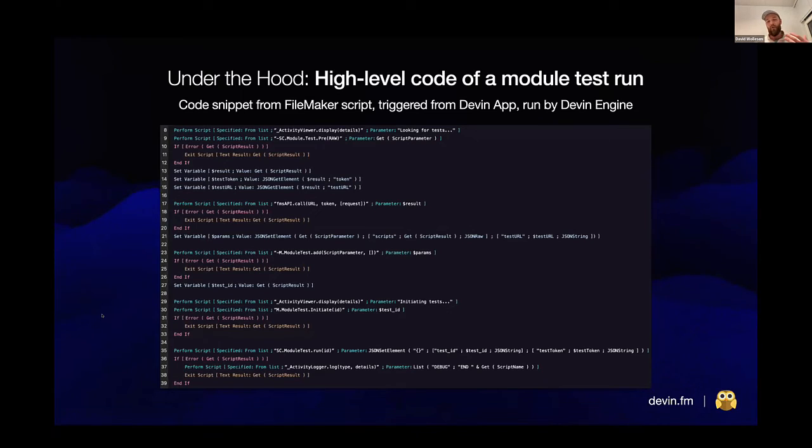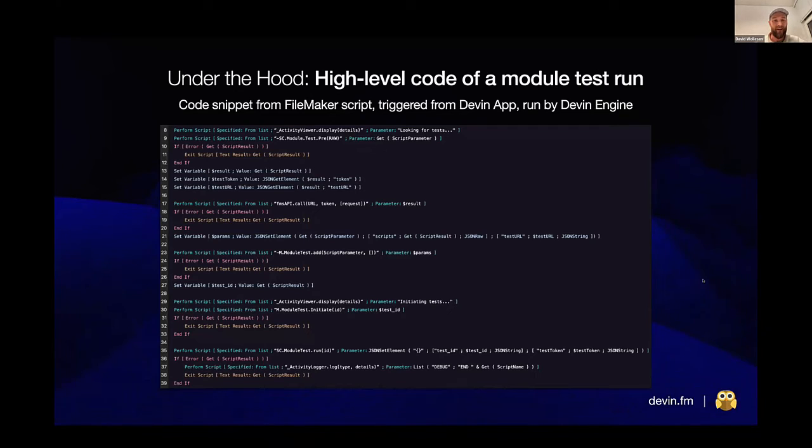And for your information, not so much to show some specific code, this is a small code snippet from the very high-level FileMaker script that handles a test run of a script. My idea was more to show how refactored the code is. There's obviously a lot of code involved on the FileMaker side, and I've made sure that no feature or functionality exists more than once in the code.